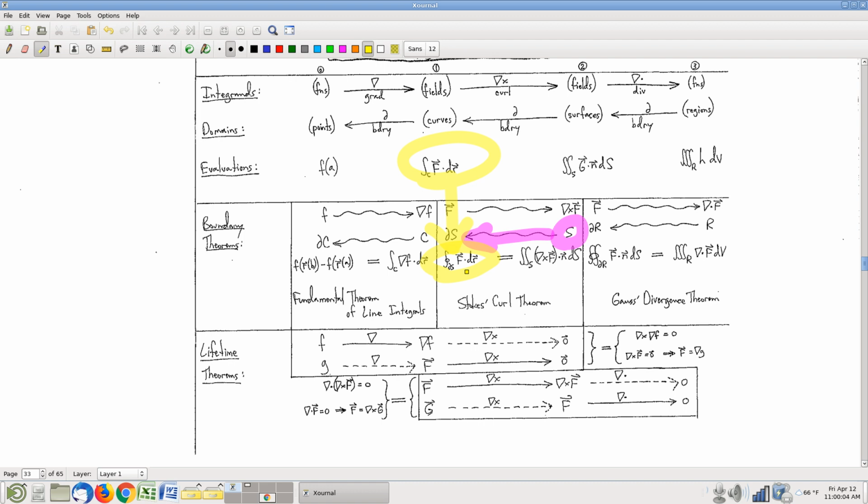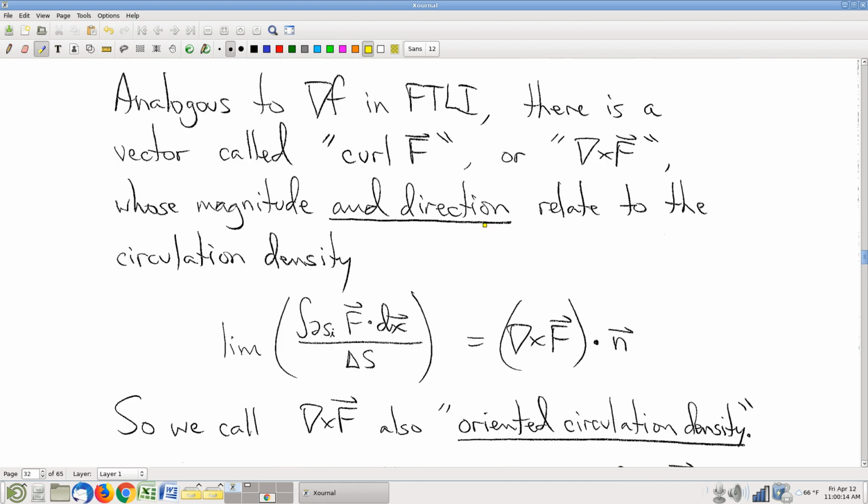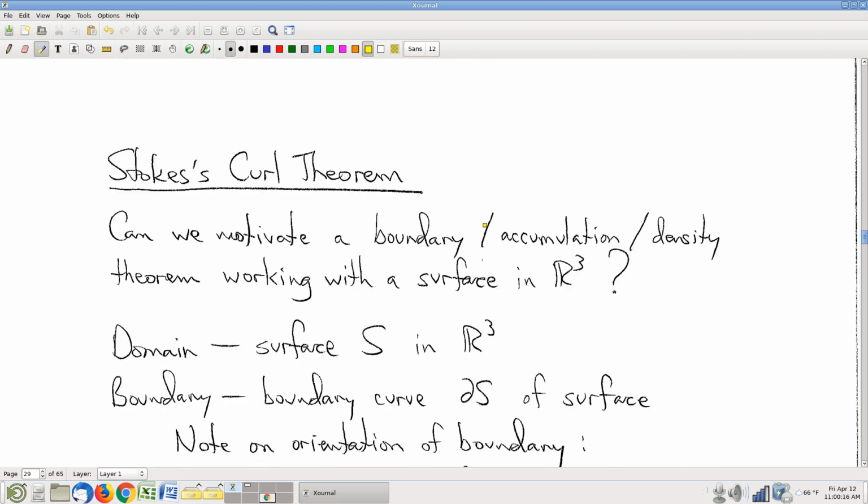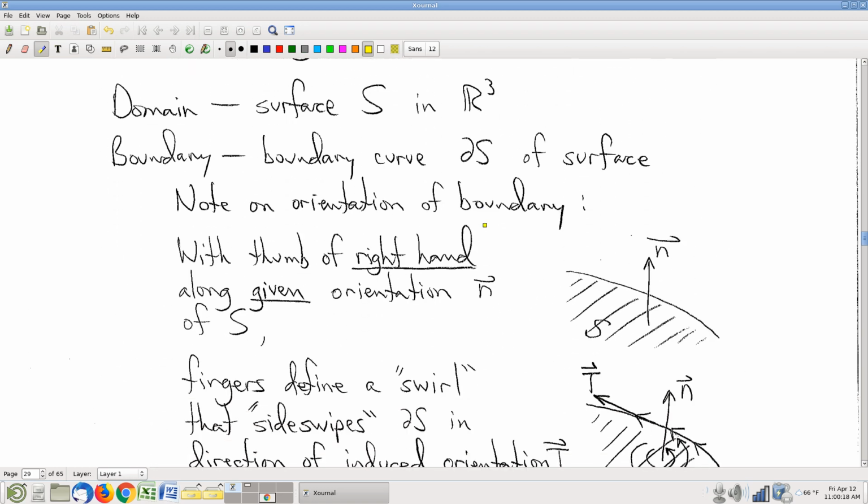So this, again, doesn't prove anything. I'm just saying, the diagram suggests, start moving in that direction optimistically. So that's why we're going to do what we're about to do here. Back to it. We have a surface. We're going to consider surfaces in R3, and we're going to think about their boundary curves.